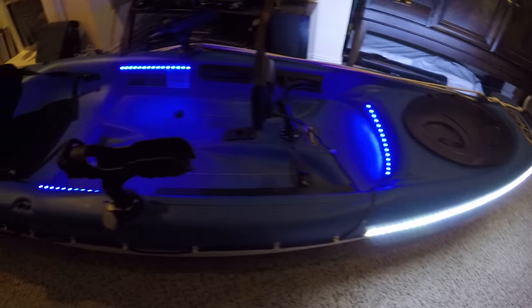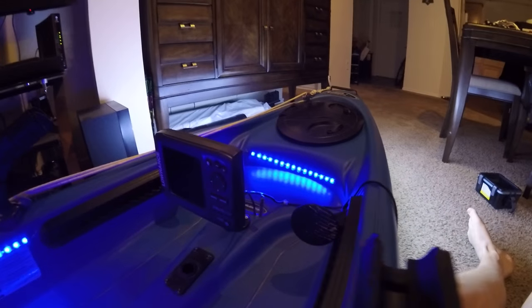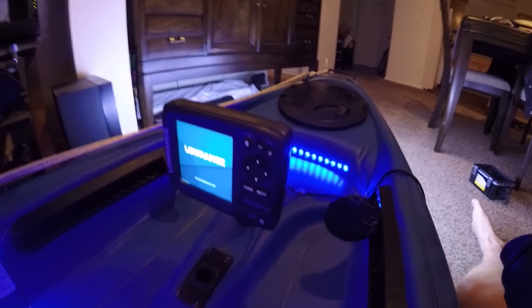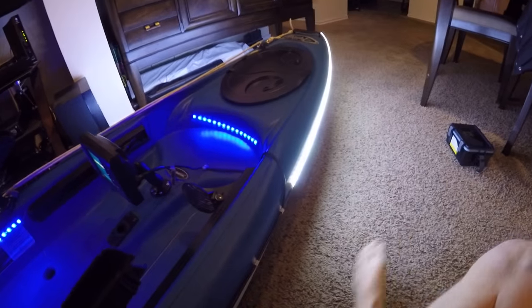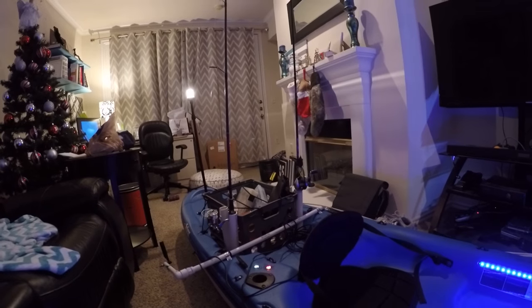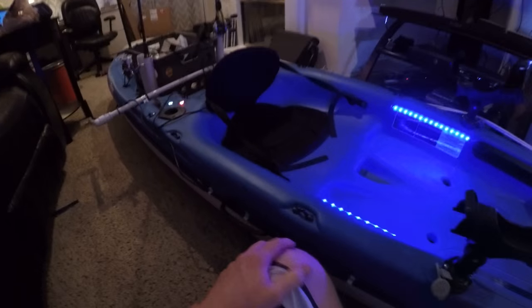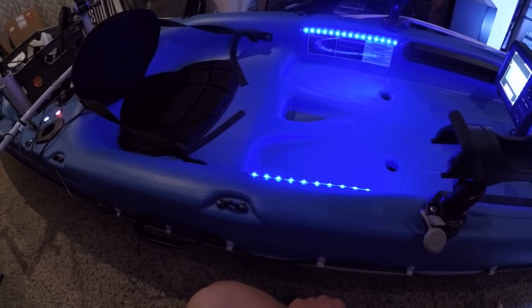I also have interior lights, as well as a Lowrance unit. This works really well. Interior lights here, there, and then I have an exterior light in the back. A lamp, 360 lamp. That's the only thing that you need to have to be legal on a kayak when you're staying out past sundown.